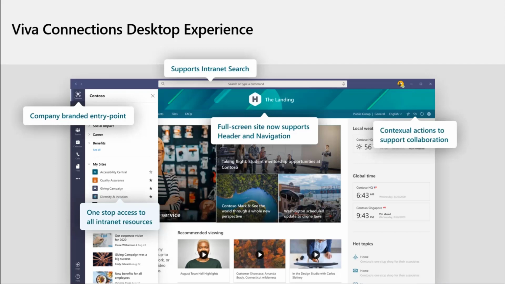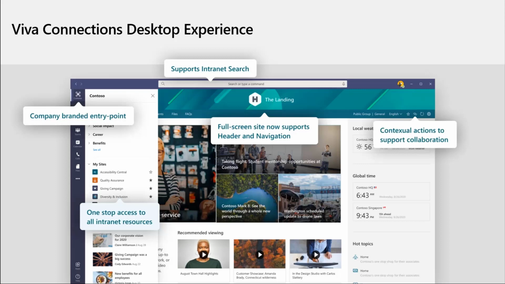The site also offers a full screen header and navigation experience, which is great when you're using extended headers and mega menus and stuff like that from SharePoint. So all of that capability functions beautifully right within Teams. We've also tried to bring in the search experience. So we know that one of the reasons people go to the SharePoint intranet portals is to start searching for content. And now users can start their journey right within Teams. So as users start searching for content in the Teams search bar, they are presented with suggestions on searching their intranet instead of searching Teams. And clicking on that actually shows them their intranet results in the browser.